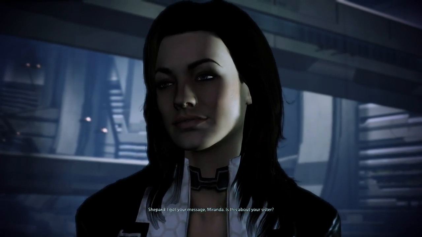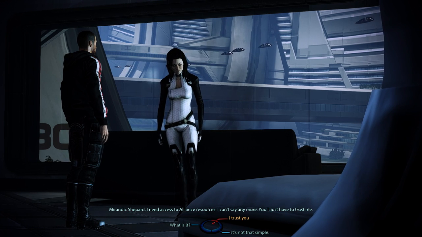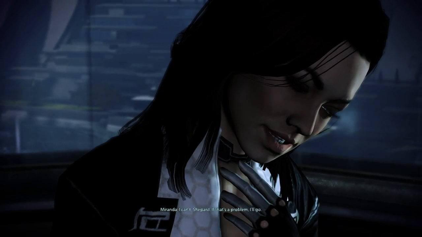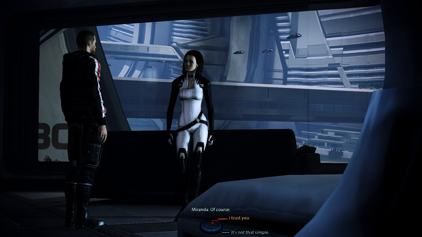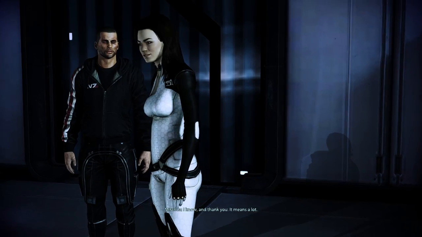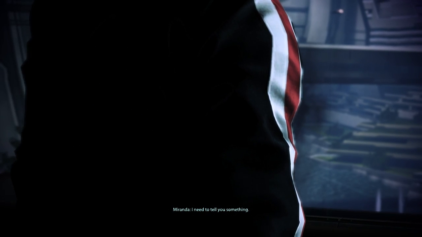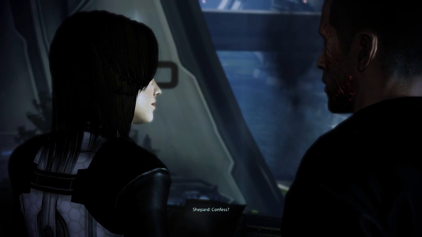I got your message, Miranda. Is this about your sister? Shepard, I need access to Alliance resources. I can't say any more. You'll just have to trust me. I don't like secrets, Miranda. Just tell me what's going on. I can't, Shepard. If that's a problem, I'll go. Don't. Trust is a little hard to come by right now. Of course. You'll have your access, Miranda, but I don't like the sound of this. I know, and thank you. It means a lot. That's not the only thing you wanted to talk about, is it? No. I need to tell you something. Confess, really. It's been eating away at me. Confess?